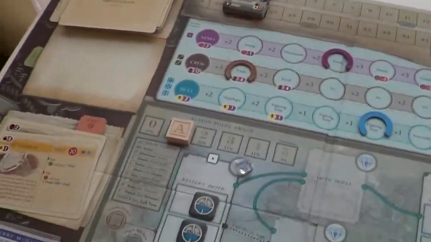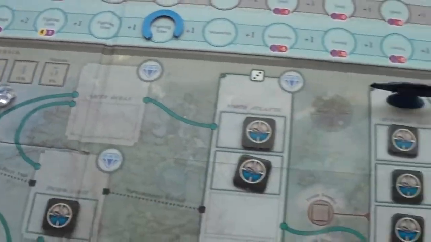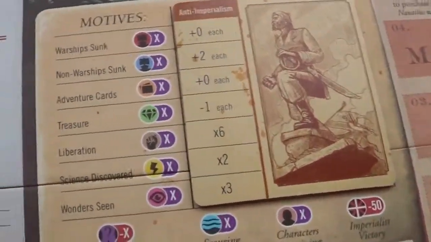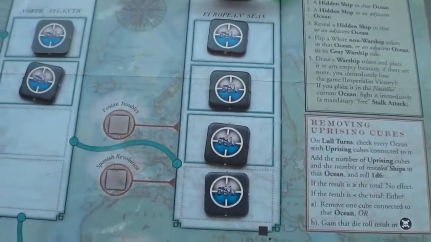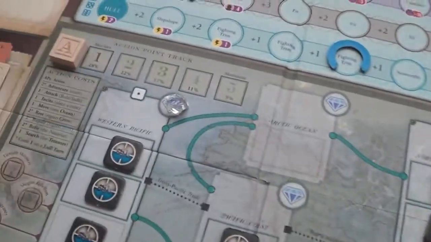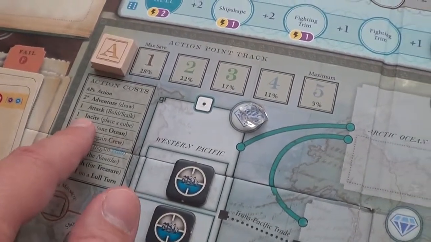Anyway, we have 1 action point to spend, so we'll spend it. And why don't we try to do an insight action, because with the anti-imperialism motive, we do get 6 points for each uprising cube we place. And the European seas does have 2 spots where we can put uprising cubes, and since I've only got 1 point, there's only a few things I can do, one of which is insight.